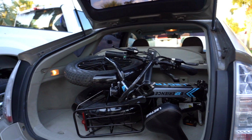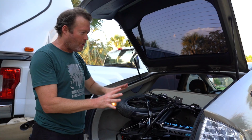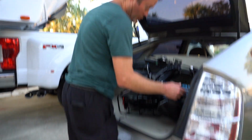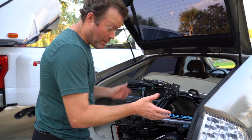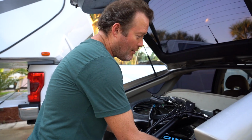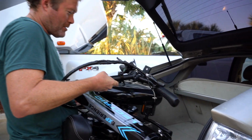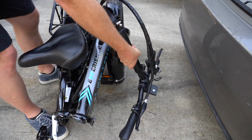I think that's gonna go. You think so? Yay! How about that? We could always make room in the seat and get both of them in here if we wanted to. So now let's see how fast we can put this back together again. Let's say we took a trip somewhere and now we want to get on the road quickly. Let's pull it out. See how fast it pops together.